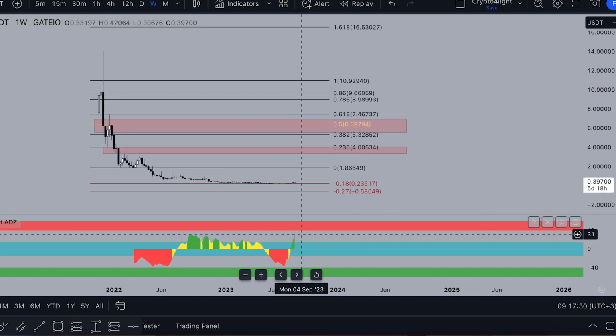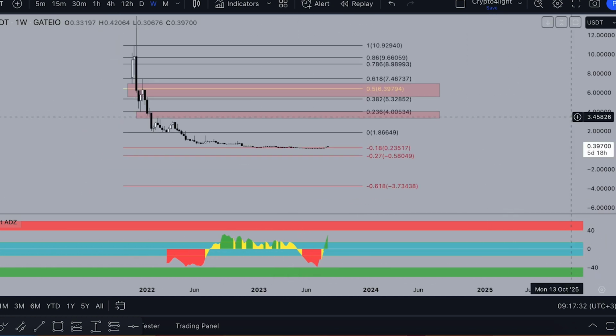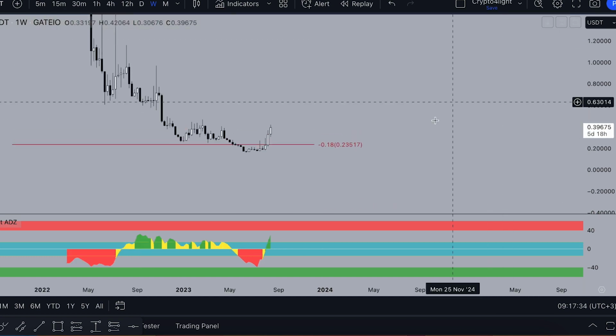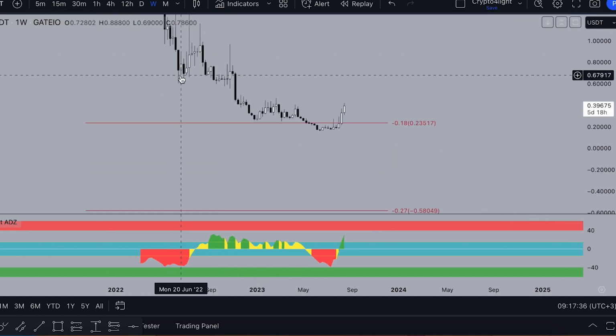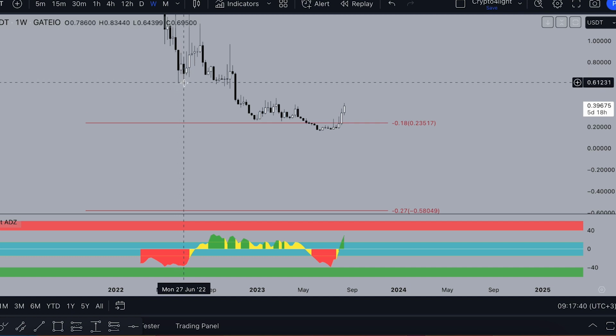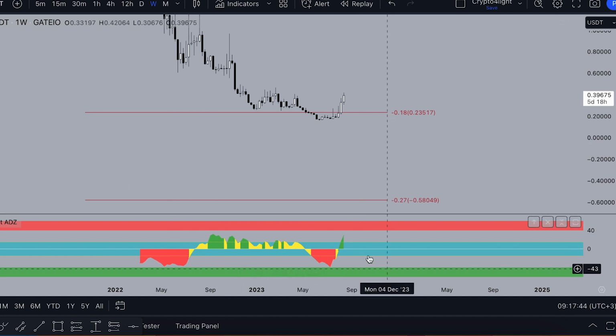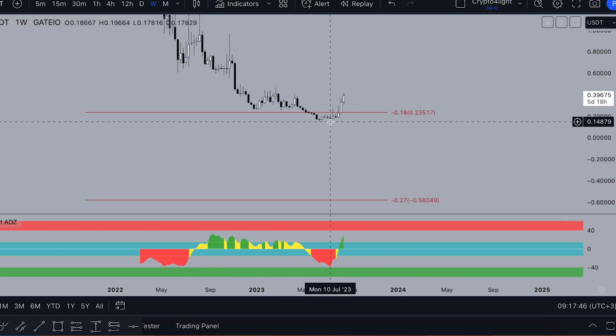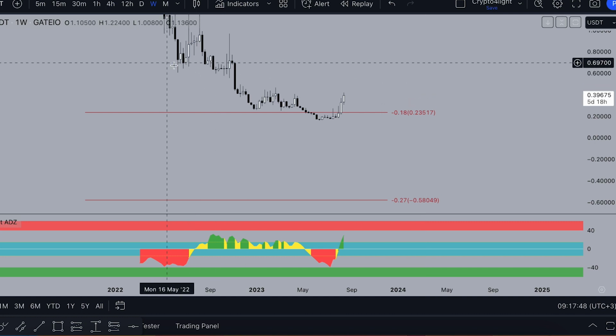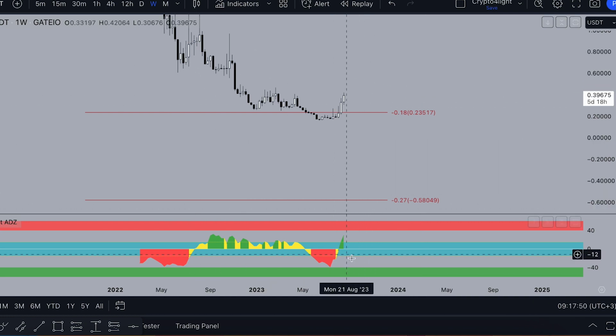You know, now it was in accumulation. That's why we pumped here. Here, accumulation. Here was accumulation at the lowest point. Here we were at 61 on the weekly, and we were forming the divergence. Forming the divergence here, in June 2023. So we dropped down, formed the divergence, pumped. Now we're in the distribution zone.